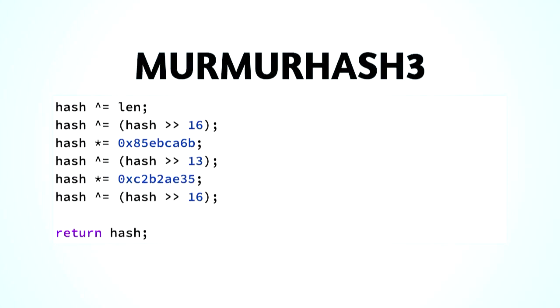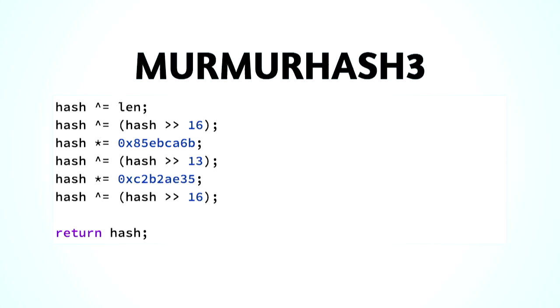Now, at the end, it does some post-processing. This is, again, really common in newer hash functions. If you choose your values carefully, and usually you do it by having a search space and running lots and lots of iterations and seeing what works better, then you can use this to introduce additional avalanching. There is a catch, though. If you choose your values badly, you might actually make it worse.